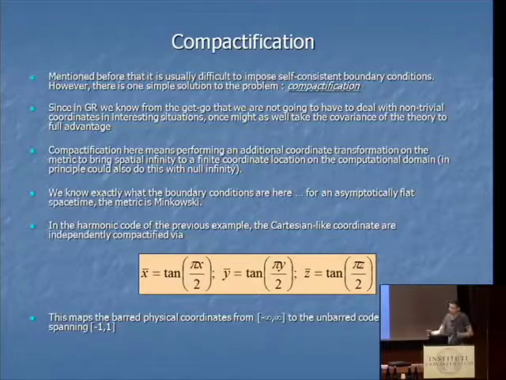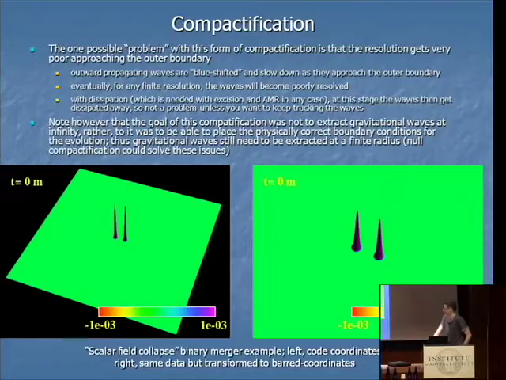So in that case, the boundary of the computational domain actually is infinity, and we can place Minkowski's the correct boundary conditions there. There's really no problem in figuring out what those are. I guess the possible problems with doing compactification, and I put problems in quotes because in practice it's not really a problem, is of course now you've brought all of infinity into a finite region of the grid.